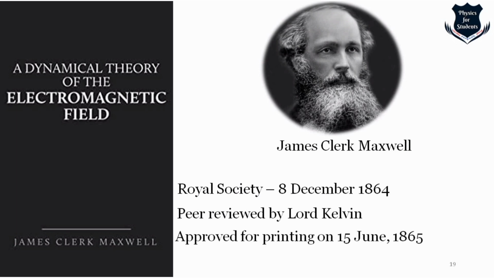It was approved around 15th June 1865 and was sent to the printer. During this period, the Philosophical Transactions was published as a bound volume only once a year, and it would have been prepared by the Society's anniversary day on 30 November. However, the printer had not prepared and delivered Maxwell's offprint. So this is a small overview of the work Maxwell did on this phenomenal book, A Dynamical Theory, and how it went through peer review by Lord Kelvin and finally got published.